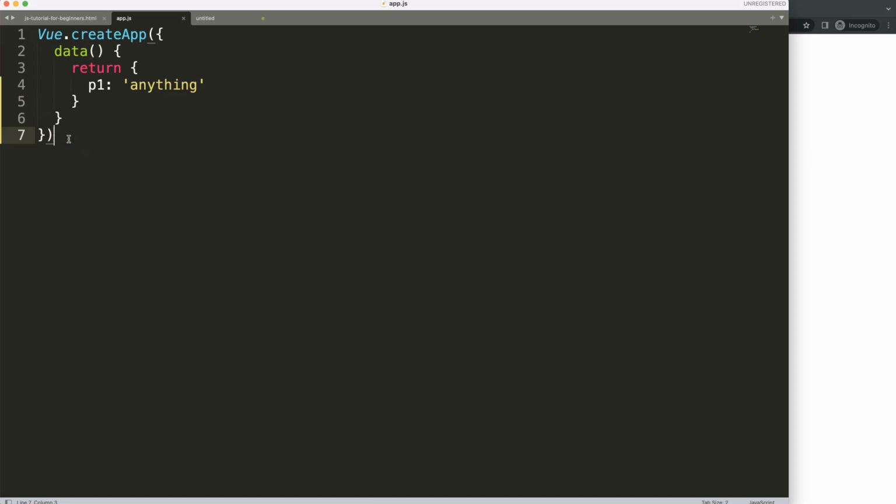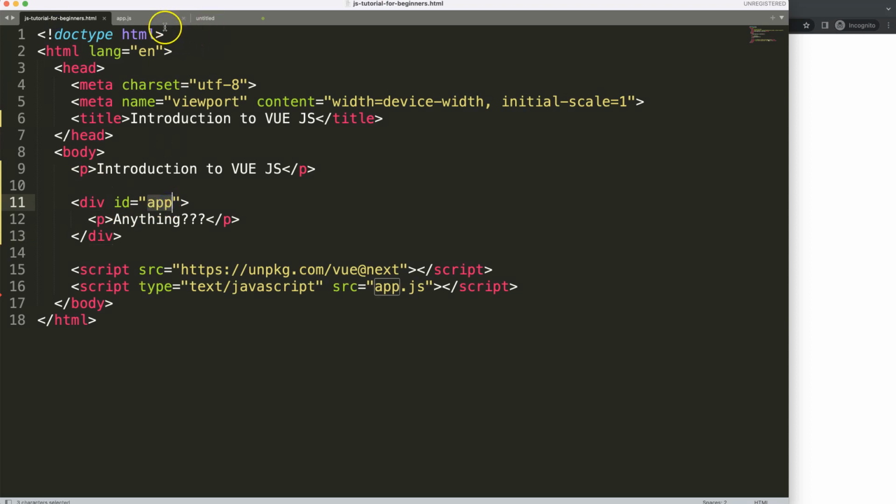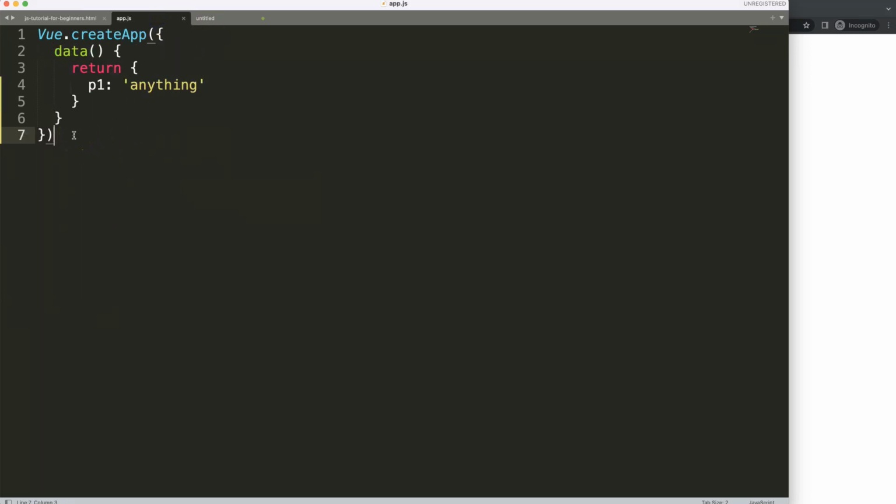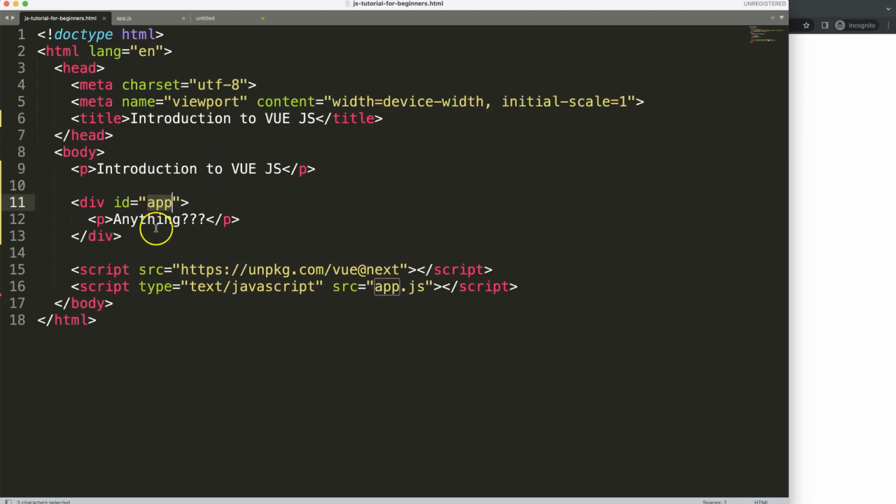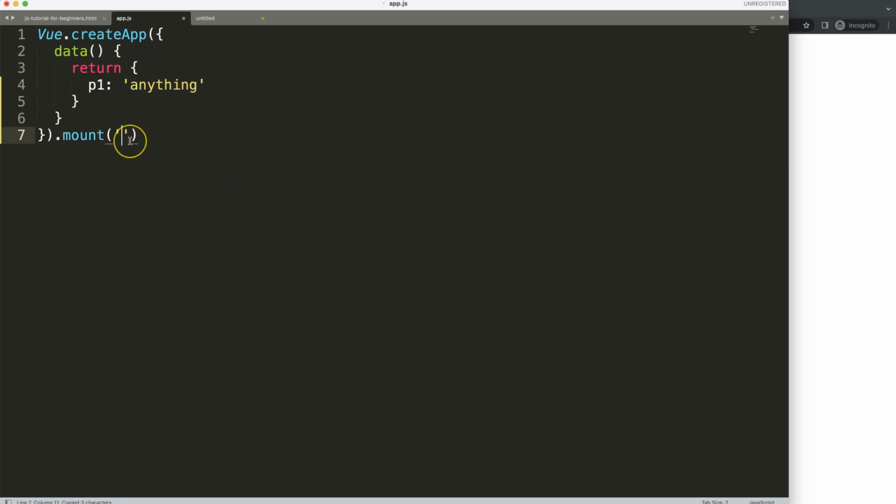Instead of getDocumentById, we're going to connect that to this ID here. How do we do that? We're going to say dot mount. Mounting is attaching something to something else, and then we say the ID name. What's the ID name? App, but of course here hashtag app, like that.